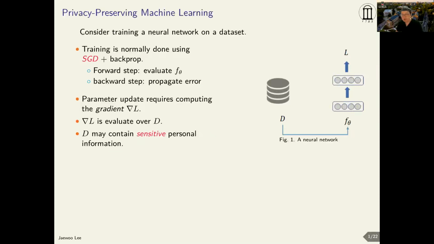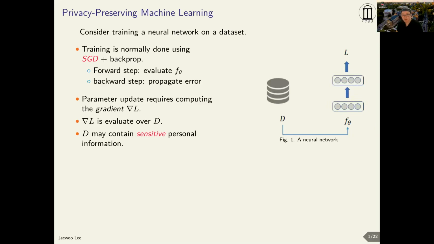Although there exist many algorithms you can use to train a neural network, in practice, one typically uses stochastic gradient descent and a backpropagation algorithm. The backpropagation algorithm consists of two phases. During the forward step, we pass the input through the network to obtain the output. The loss function L defines the error of our neural network F, which is the difference between the output of the neural network and the ground truth.